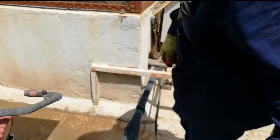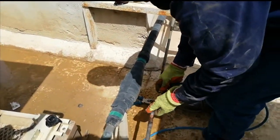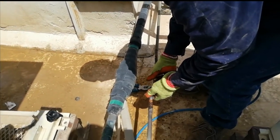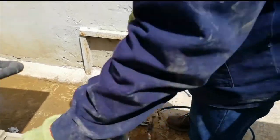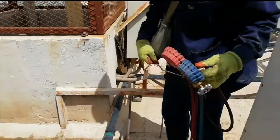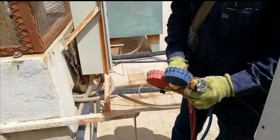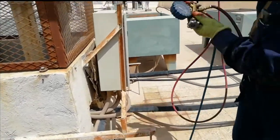Okay, now I'm fixing the hose of the condenser and also the hose for flushing of the evaporator.